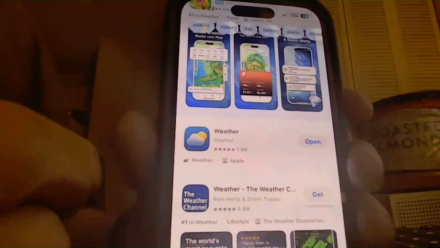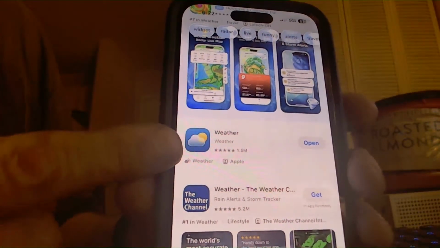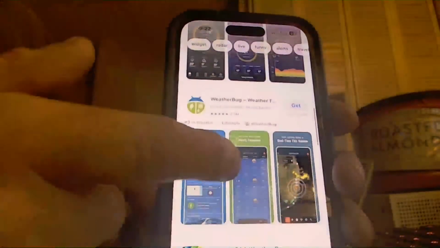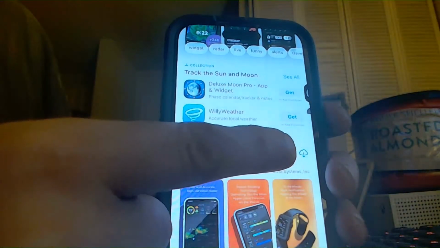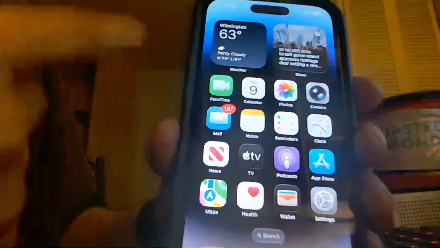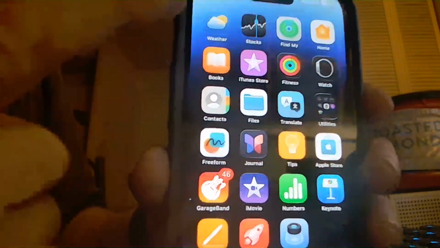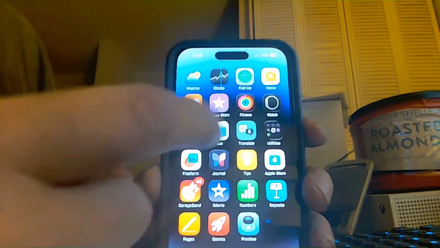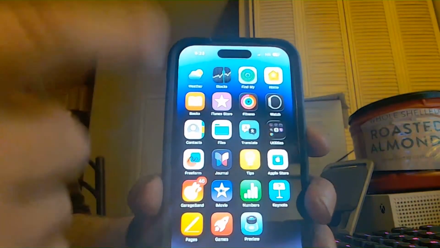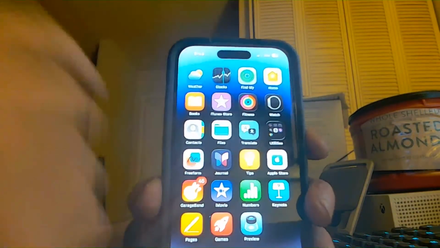If in fact your weather app is grayed out, you're going to see this right here. But if in fact you do happen, I'm going to scroll down. So if in fact you do happen to see something where it says weather and you see this little icon here, go ahead and press that and go right back to your home screen. And once you see a circle, just kind of somewhat go around that. I'm not sure exactly how these apps are going to update now with the newest update. But once they're done updating, guys, the app should be fully restored and you'd have full access to that app once again. So that's exactly how you guys restore those apps.